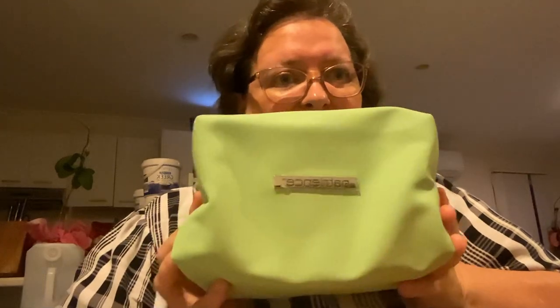So I got the complete pack that comes in the little bag, but I don't think you actually would need to get all of that. I've gotten it because I'm planning on doing skincare parties. So for the average person, you would only get what you would actually use. So that was the essential regime. And even that I did too much because I did both moisturisers. You only needed to do one or the other, and I did both.